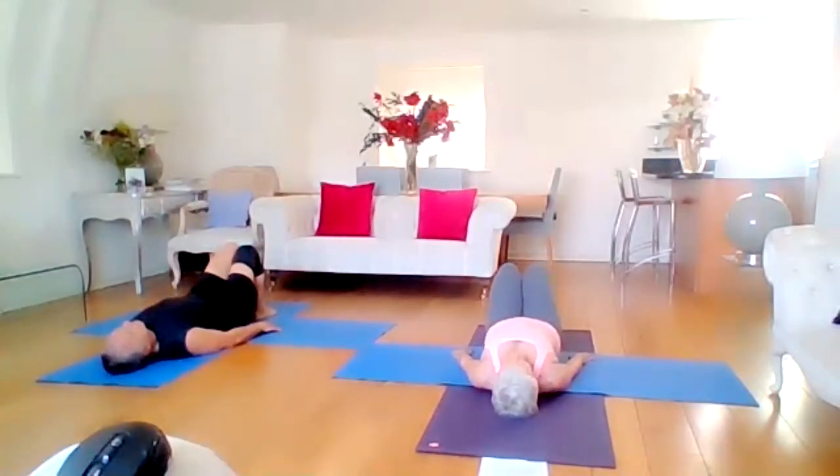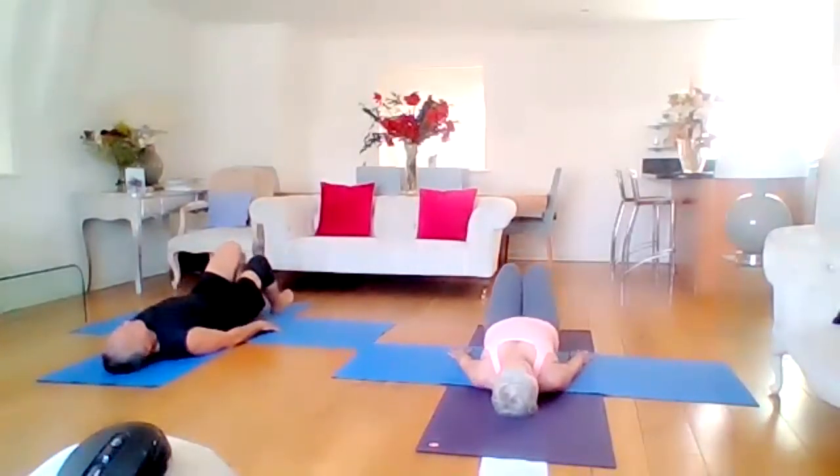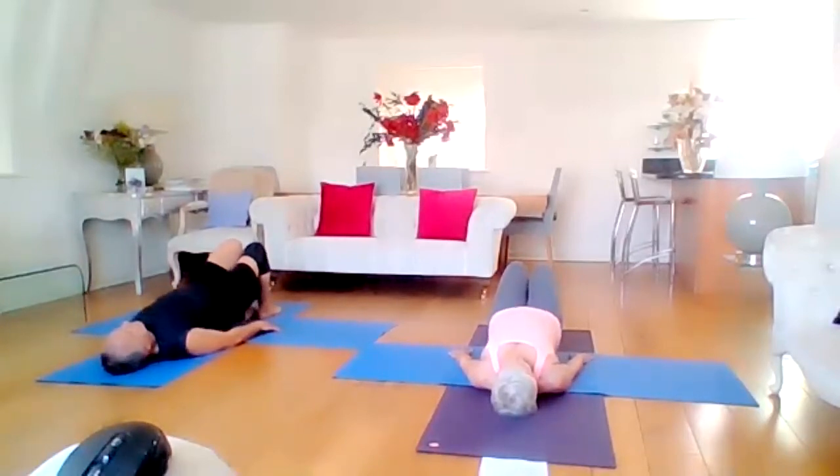Feet together, knees together. Remember, it's not a complete back bend, it's just a straight spine as we lift up the hips. Knees together, left leg rises. More for the abs. Release. Lay the whole body down. 2 more. Inhale, lift, straight back.